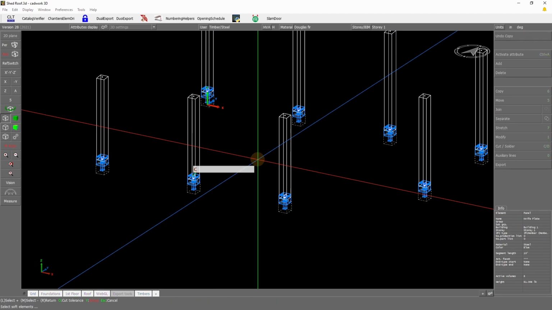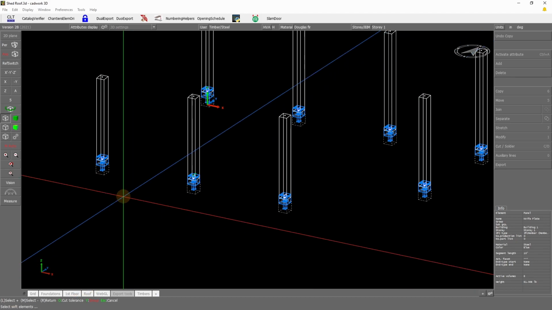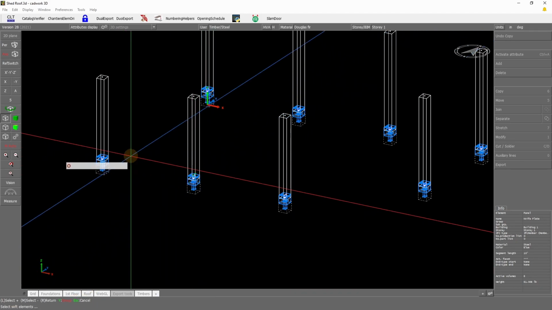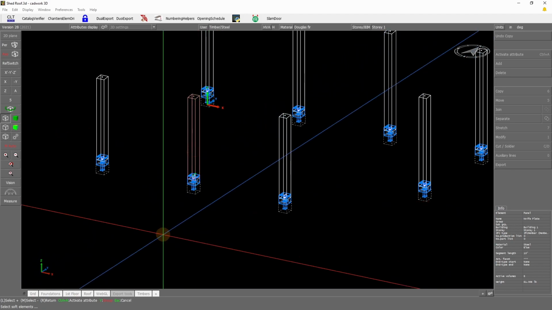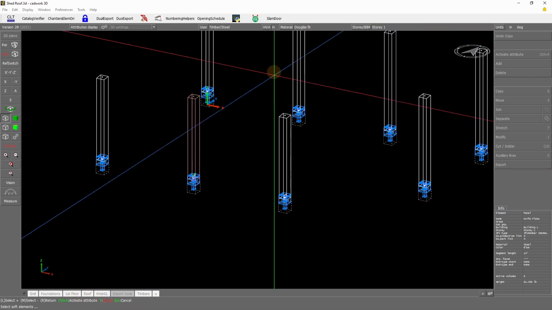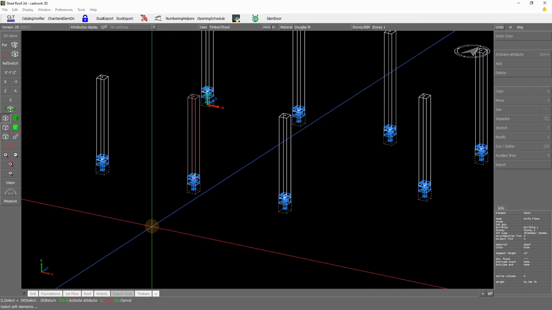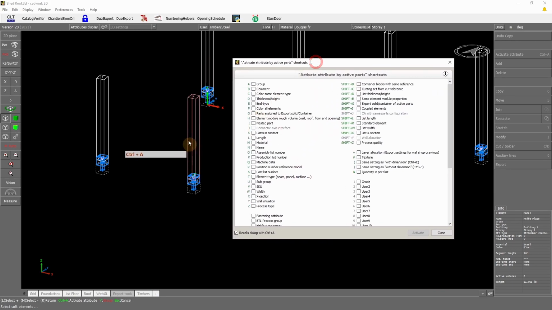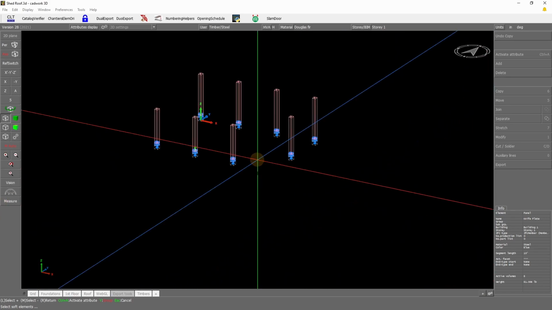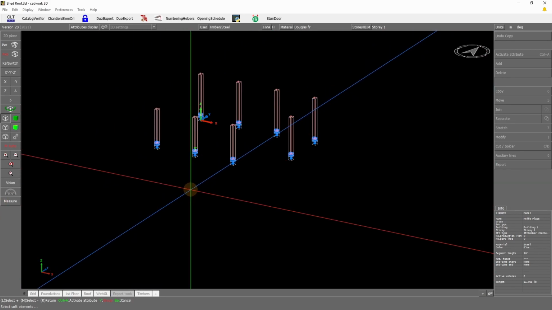So C to cut, O for tolerance, and here we're going to select one post, and then we will select all the other posts pretty easily using Control A, using the attribute of the first selected one, and use name, activate. So like this, we select all the posts and right click to confirm.